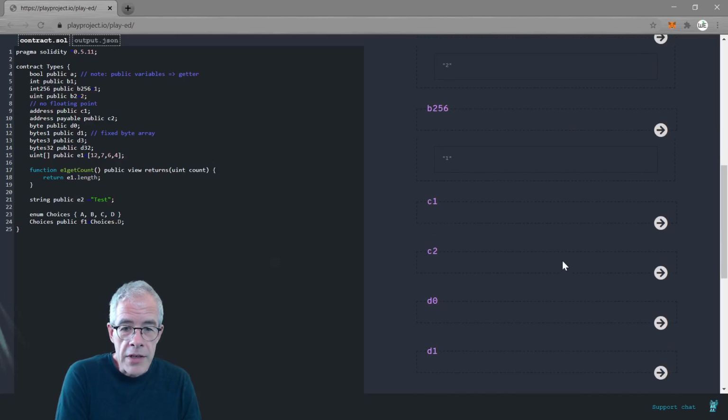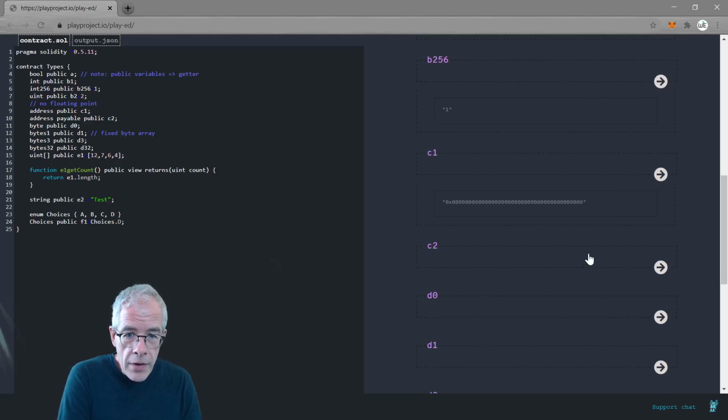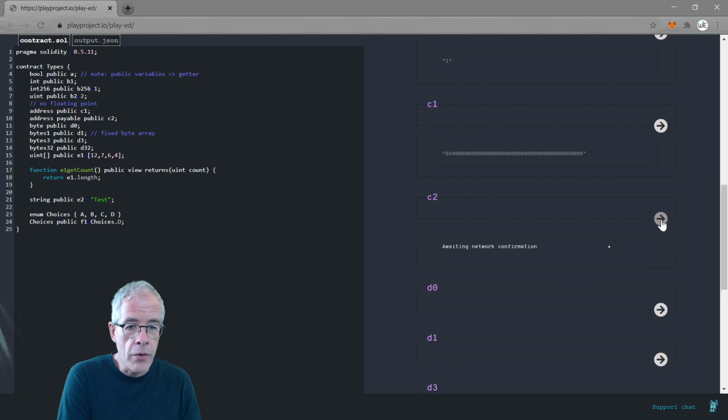The next one is an address. As you can see, that consists of 32 bytes. That's the type for addresses within Solidity. And there are special types of addresses. They're payable. They're the same size, but you can use them to transfer ETH to this kind of address. And to avoid mistakes, you have to signify them as payable.